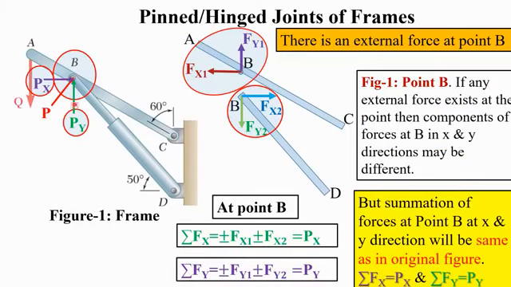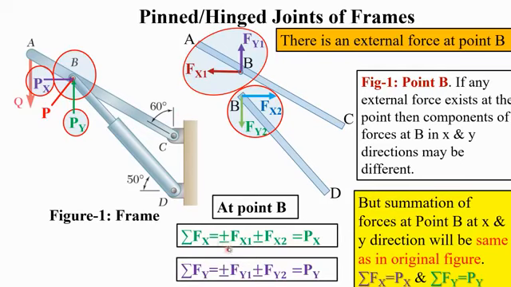But here we come, we have an external force. So this external force P will have two components, Py and Px. Now what happened? Similarly, two perpendicular forces will appear, but one thing, this vertical force will not be equal, and this horizontal force will not be equal. But what will happen? The summation of these two forces will be equal to Py, and the summation of these two forces will be equal to Px.